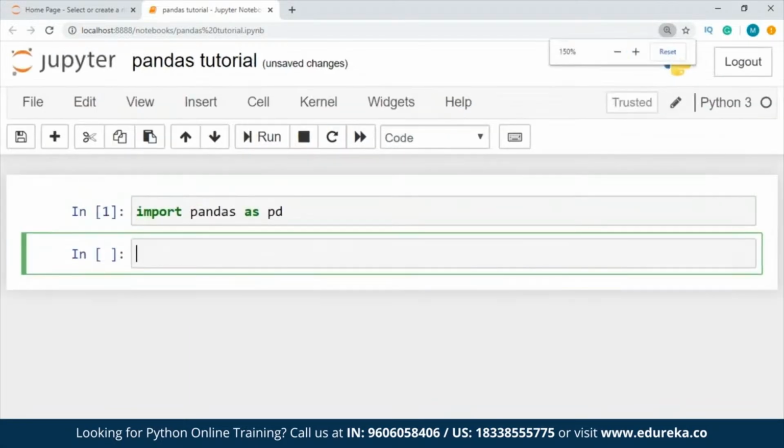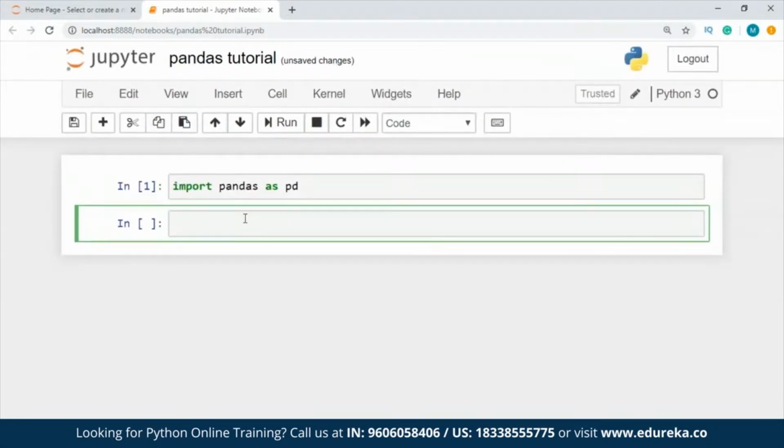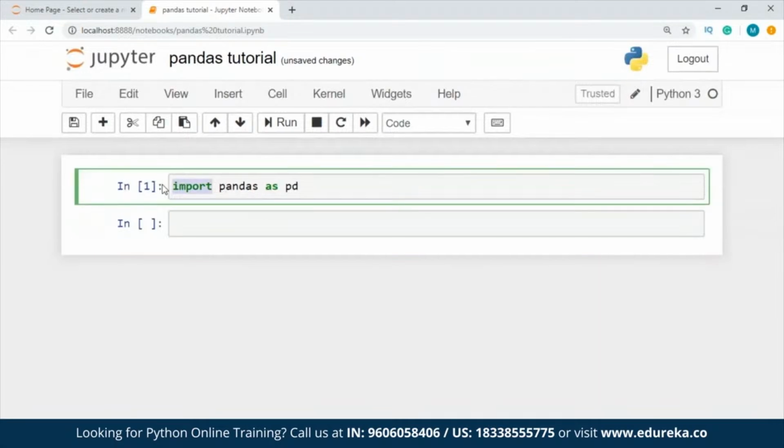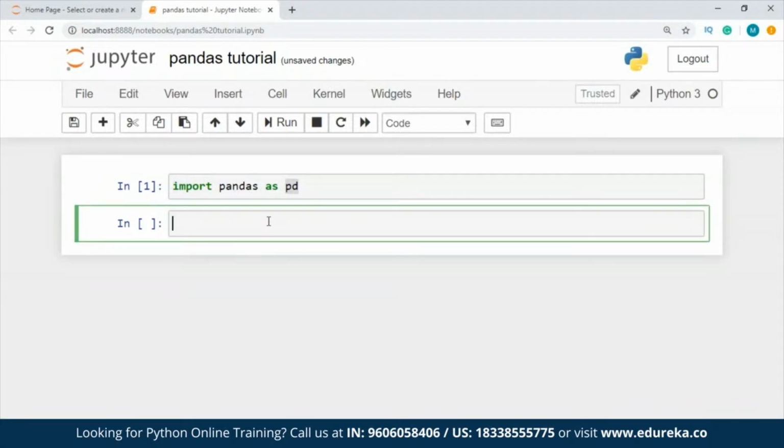So I'm using the alias as pd. I hope you guys know what an alias is. Let's say I'm importing this library, so the alias is going to be this one, that is pd. I'll tell you why I'm using this. Now if I want to create a data frame, I'll use df as my variable name for data frame. So I'm going to use the alias, and when I type tab over here, this is how I can use my alias to create a data frame. This is just to tell you how you use an alias.